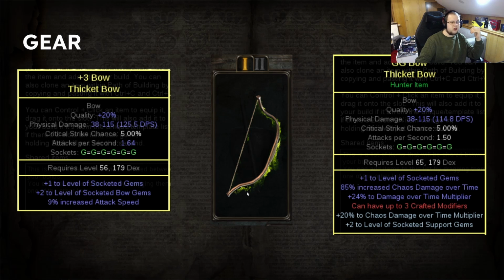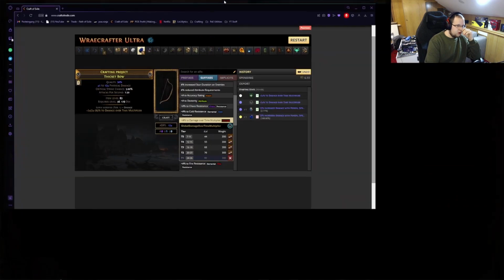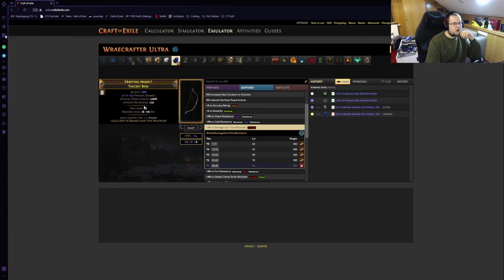And those are actually very easy to craft. It just costs about 6 divines, or well, I think it's a bit less, a bit more. I think it's about 7 to 8 divines to make this bow. So very quickly, we're going to take a look here. We want to start with a bow.